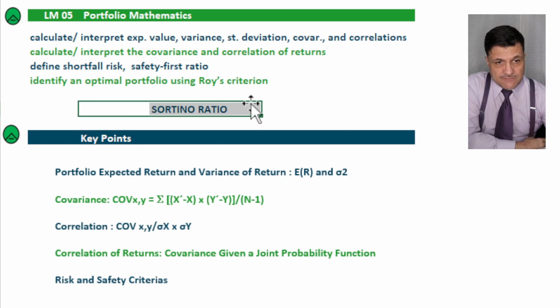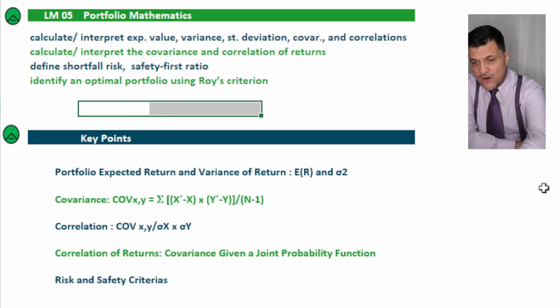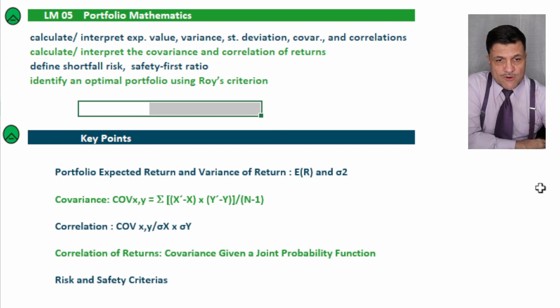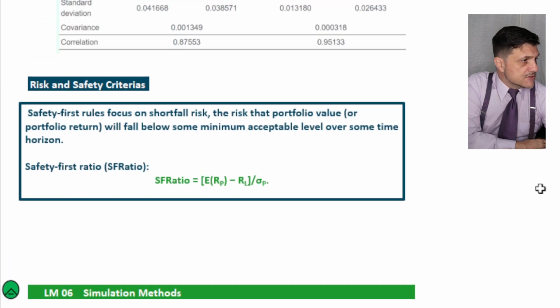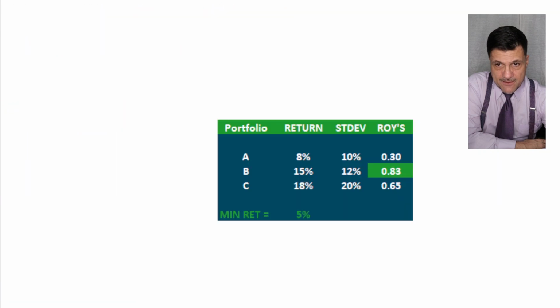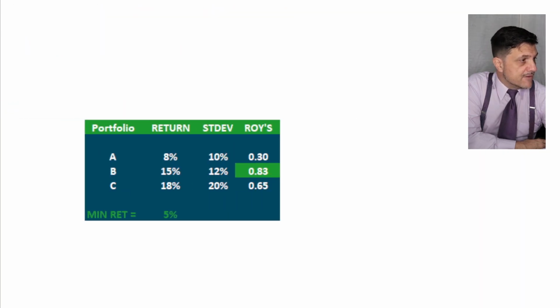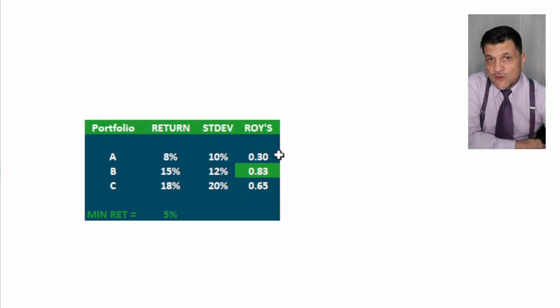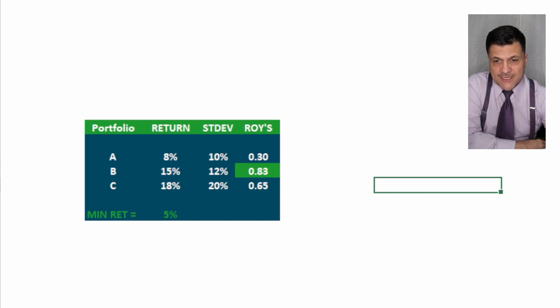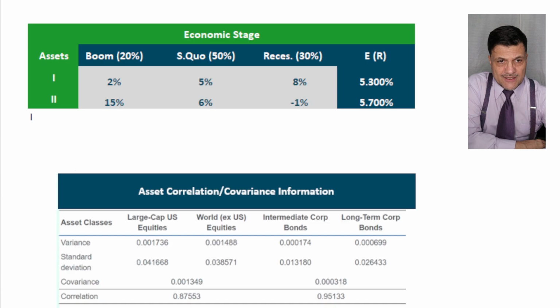So we have a ratio for that. It's similar to Roy's, but let me go back, because what I'm saying here might be important for portfolio management down the road. When we saw that example, we decided to divide by the standard deviation, right? That's the Roy's safety criterion. But if I'm using the Sortino ratio, I will not use the standard deviation. I use only the downside deviation, only the deviation below the expectation, which is usually given in the problem.